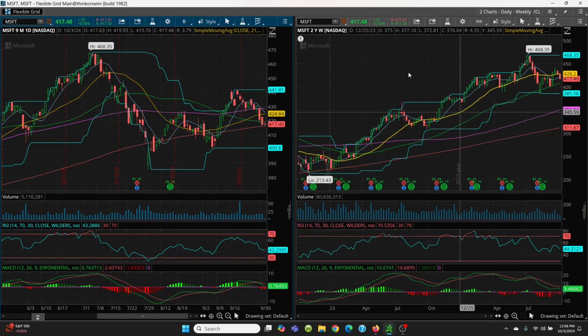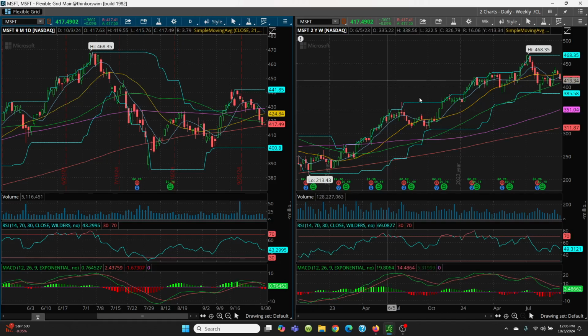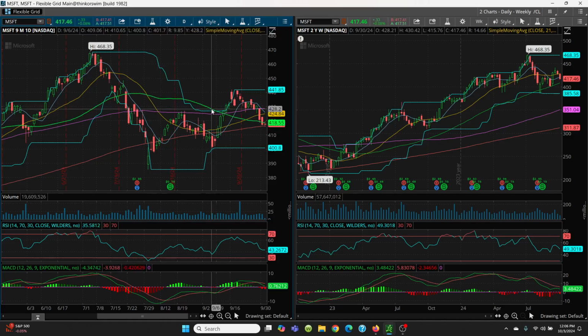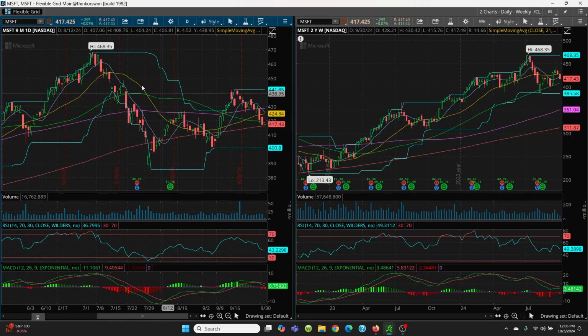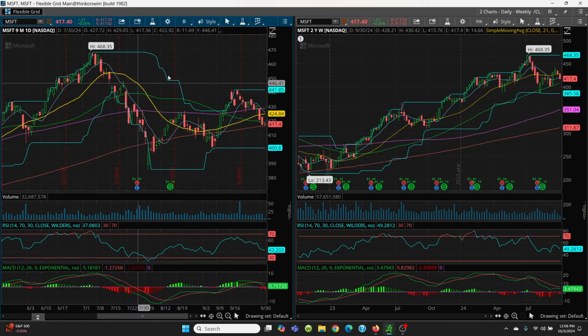So, okay, always put these side by side. This gives you what you want to do here for the week. This gives you what you want to do on a daily basis, okay? But again, watch that 200-day, very, very key. Watch that 50-day on the upside. You crack that 50-day, then you've got a good shot at hitting that 21-day first, and then possibly the 8-day and the 100-day. But it's going to be a matter of time here.